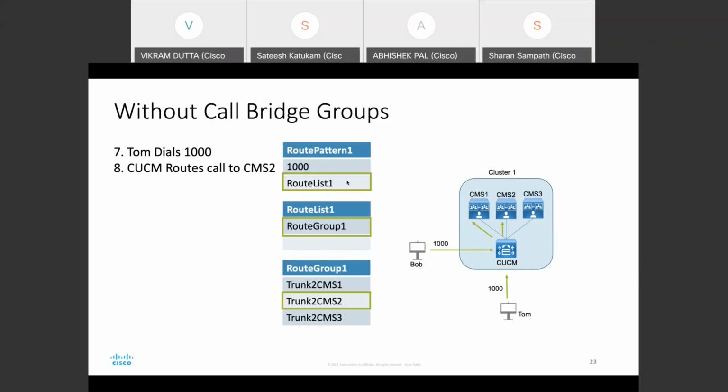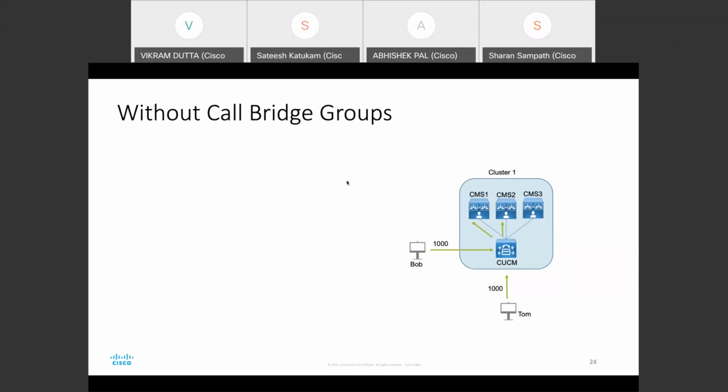So the call would go to CMS2. So Tom is also connected, but to CMS2, and Bob is connected to CMS1.